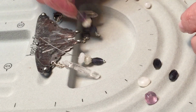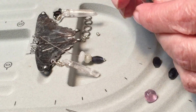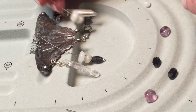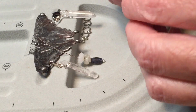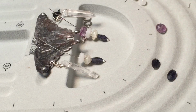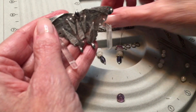And here I am deciding how I am using mine. And I have 2 types of moonstone. I have the one rainbow moonstone that's very white, and then I have another rainbow moonstone that is kind of a gray. So I don't know if it's more of like an A grade and a B grade, like it's a lower grade, or if it's just the tone. But I liked that color because I think it goes really good with the rustic look of my pendant. Now I'm going to hold up my bead strands as I'm working to decide what looks good.